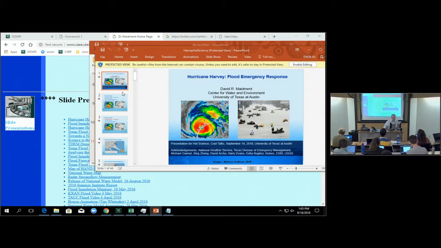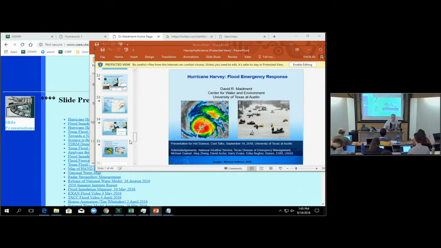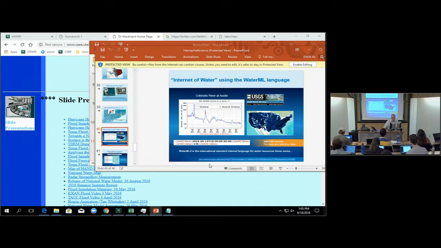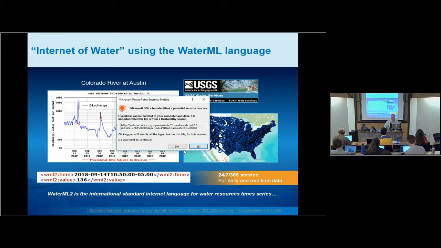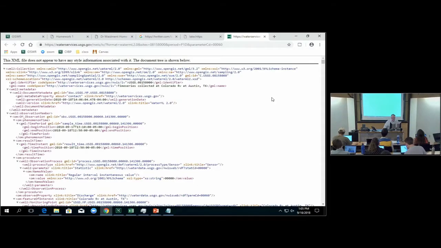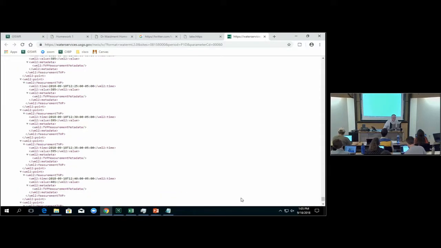And so earlier in our career, Dr. Tabatin and I were involved with the creation of a water markup language. And here's an example. This is how the U.S. Geological Survey lays out the water markup language: it has year, month, day, hour, minute, second, and then the time offset. And so this is a call to the Colorado River at Austin, and boom, that's the data set for the last day. And so at 12:40 p.m., the flow of the Colorado River at Austin was 401 cubic feet per second. And that information is available for any gauging station in the United States, and now New Zealand has adopted this whole system as well.